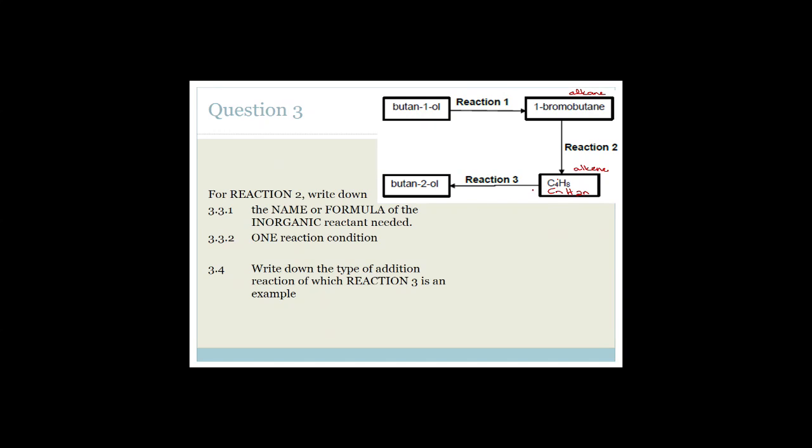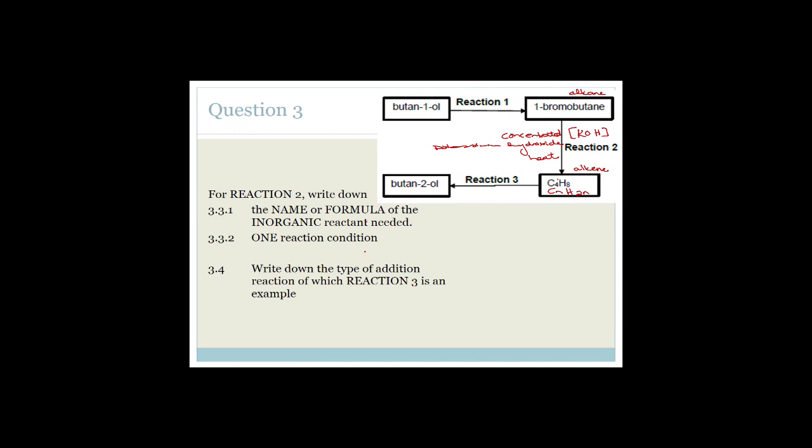So in this case, we need to have some type of inorganic reactant, and you guys need to learn this, and it is concentrated potassium hydroxide, KOH. They didn't ask you whether it was concentrated or not, so you didn't actually have to write it down, but you did have to write out the KOH. Or you could have written out, what is KOH? It is potassium hydroxide, and you guys need to learn this. Concentrated potassium hydroxide. Okay, and it says one reaction condition. Well, think about it. What are we doing? We're eliminating, so therefore we need lots of heat.